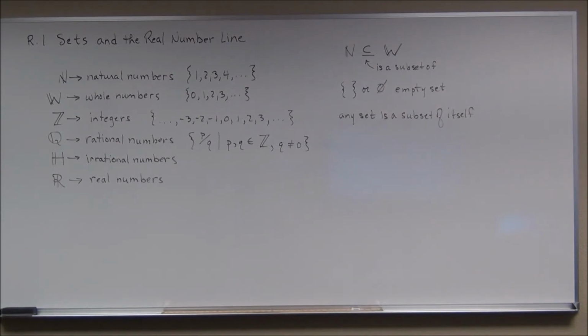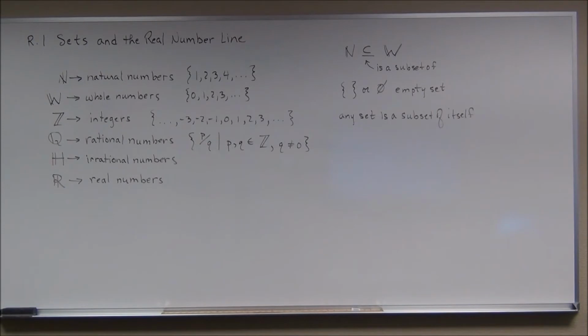Alright, the very first thing, as you can see up on the board, is the set of numbers that we have come to know and love. The natural numbers, that was the first set of numbers that we learned, the counting numbers, 1, 2, 3, 4, as indicated. Notice the symbol, it looks like a capital N with an extra line slashed through it. The whole numbers, that's the same thing as the natural numbers, except it also includes 0. The set of integers, that's all of your whole numbers and all of their opposites. Of course, the opposite of 0 is 0. And notice that the integers look kind of like a capital Z with an extra slash through it.